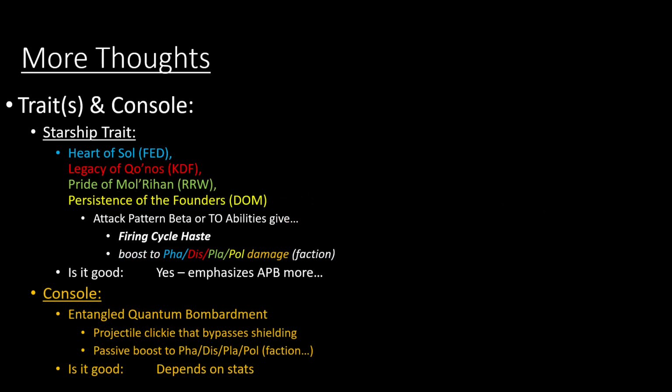For other thoughts for this video, we also have to talk about the trait and the console. The console, the way they made it sound, was that it sounded like a quantum or a projectile clicky that bypassed shielding and also gave a passive boost to phaser, disruptor, plasma, or polaron, depending on what faction that you're a part of. A lot of this comes down to stats. If it's a good stat console, like point defense bar warhead off of the NX, then it might be a decent console to add to a starship. Otherwise, a lot of people will probably just ignore this thing entirely.